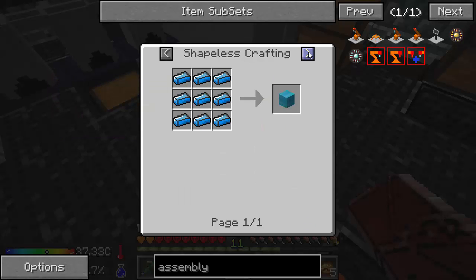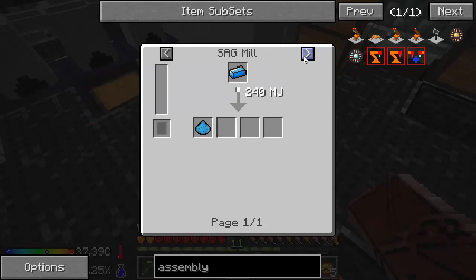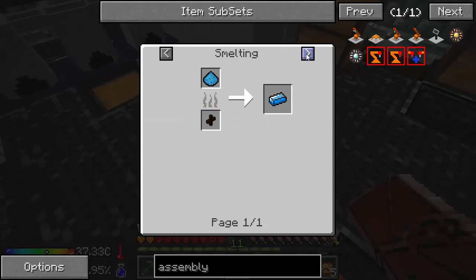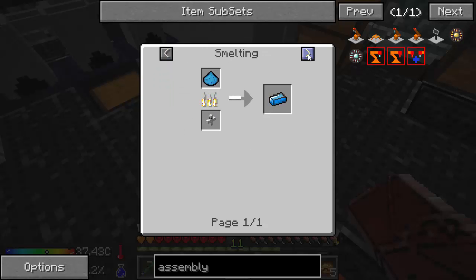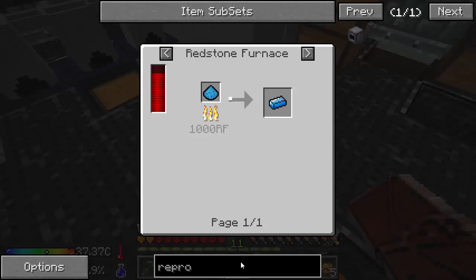Rotor blades. There's a cyanite block. You can pulverize it to make dust. And I think the dust you can use... Look at that. Oh, never mind. That's 2 to 2. I was like, you can double it. There's a thing called a reprocessor.